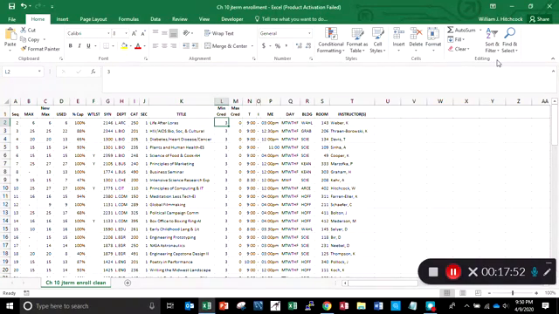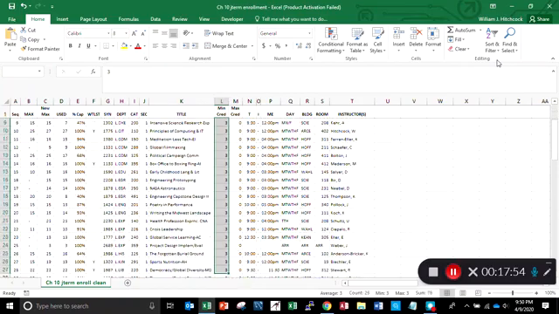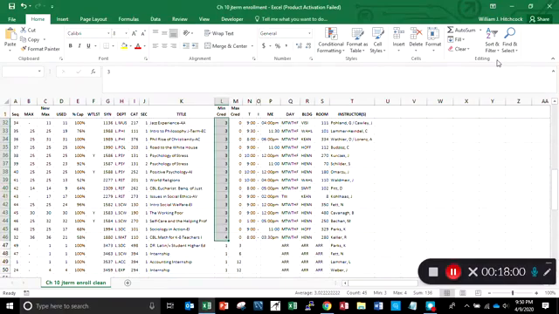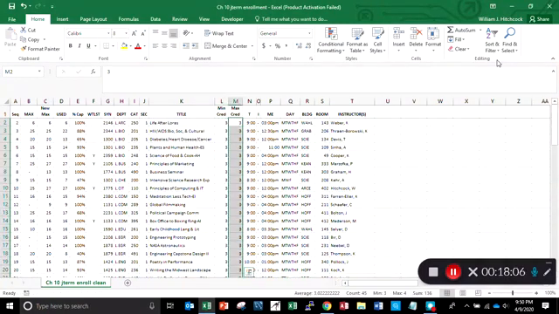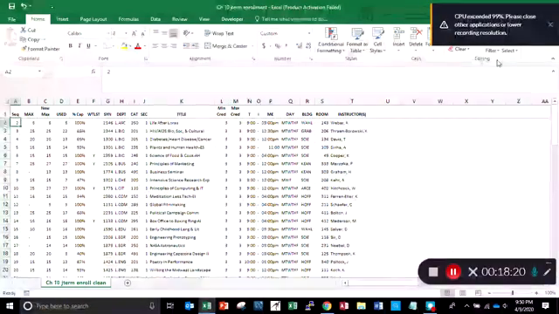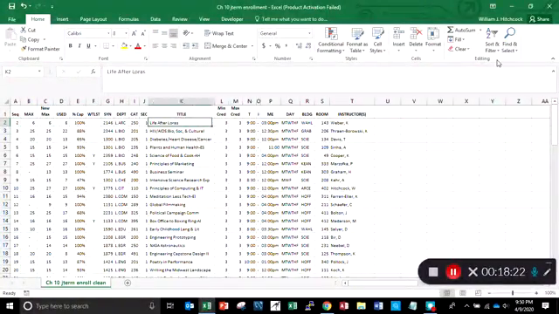So what I'm going to do is I'm going to take the minimum credits and for all those that are 0, I'm just going to copy this and put it right on top of the other one. So that way the min is the same as the max. If you want to do an average credit or something, you could do that, to kind of figure out what we want to do with those credits. Because otherwise, the 0 credits doesn't make a whole lot of sense. So for most of the classes, you can tell they're all 3 credit classes. So we'll do that. All right, next we've got the times.